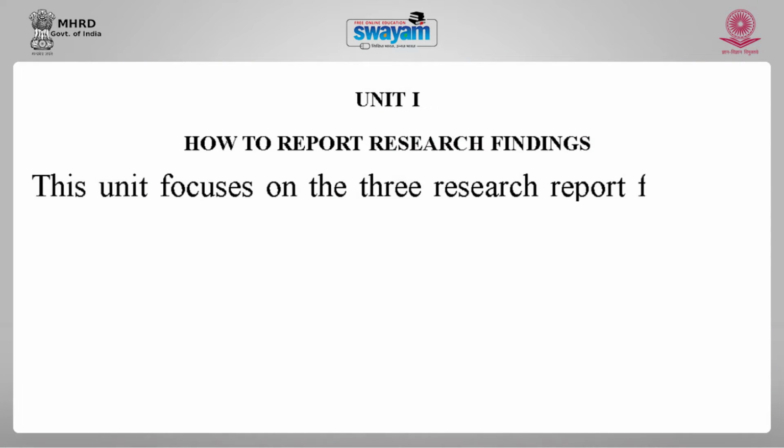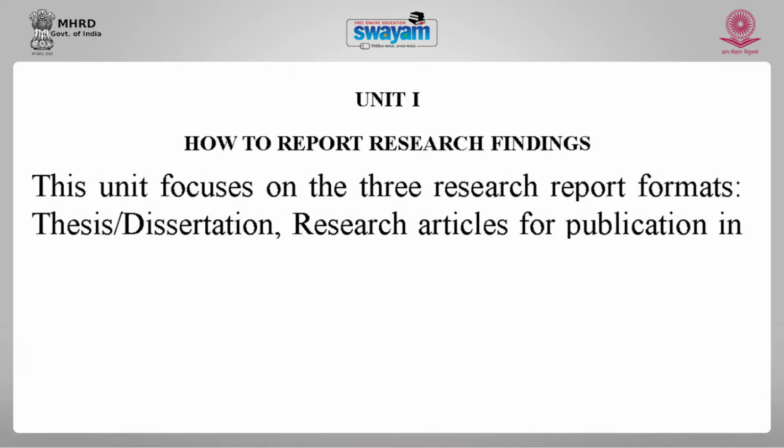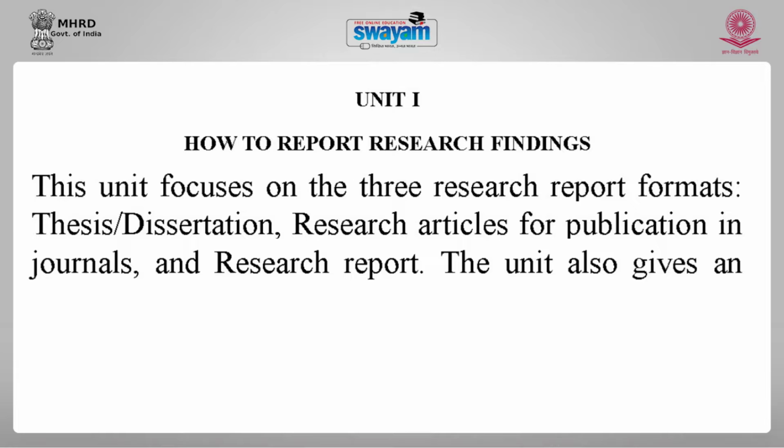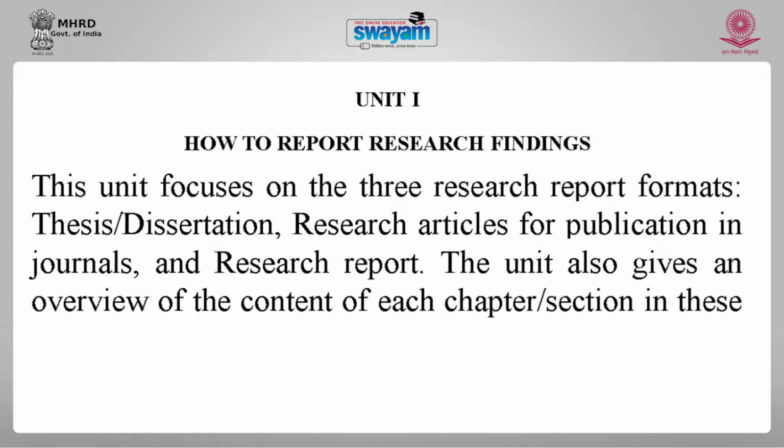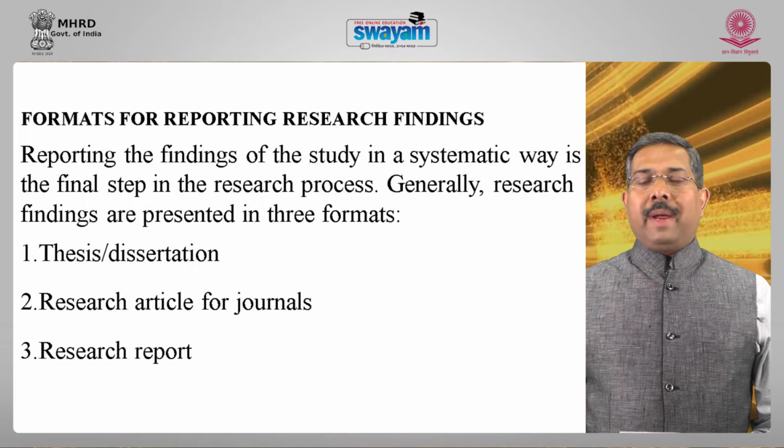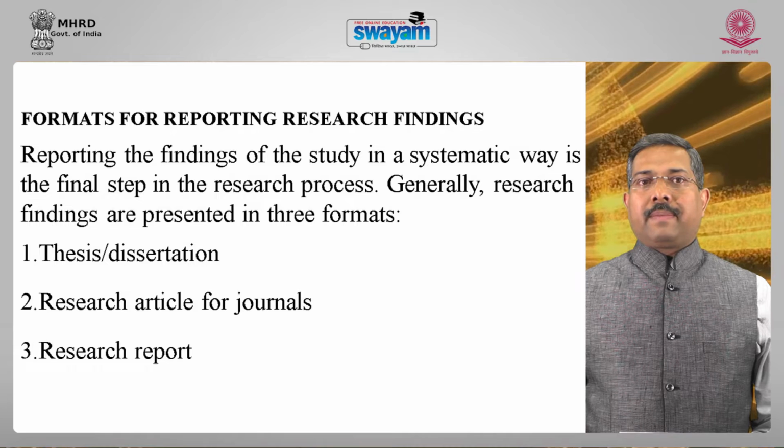Let's now deal with Unit 1 of Module 20, How to Report Research Findings. This unit focuses on three research report formats: thesis dissertation, research articles for publication in journals, and research report. The unit also gives an overview of the content of each chapter or section in these reporting formats. The first being formats for reporting research findings.